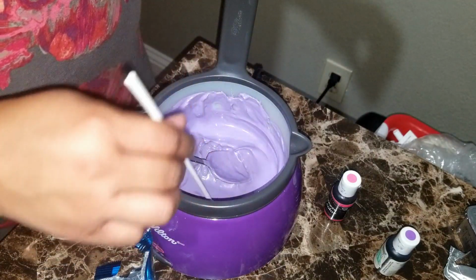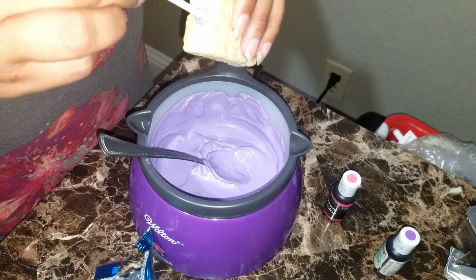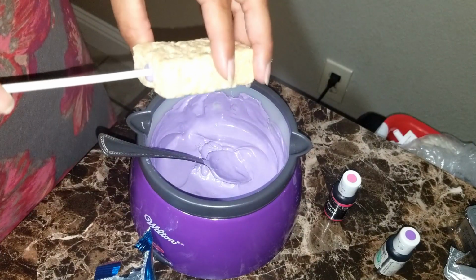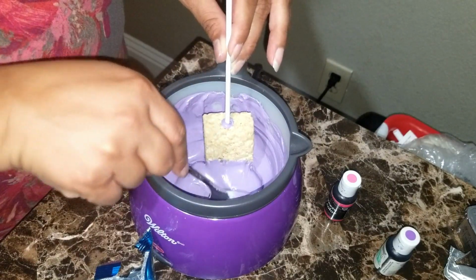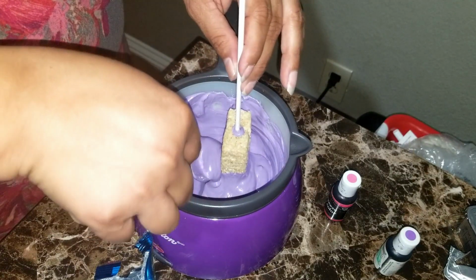So I'm going to add another stick to this one. I'm going to show you a different way of decorating or dipping. So you would add it in. You can use a white base color if you would like. I'm just going to use purple for right now. And I'm going to just dip this in. I know I'm supposed to wait a little bit. I just want to get it done.